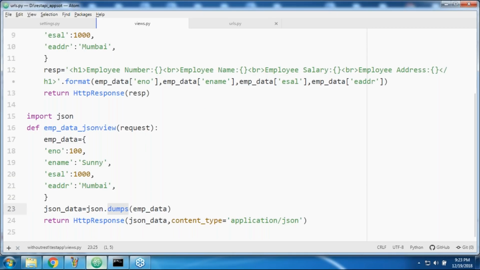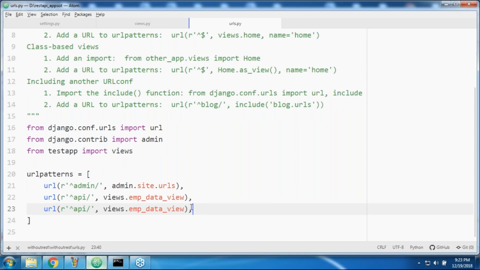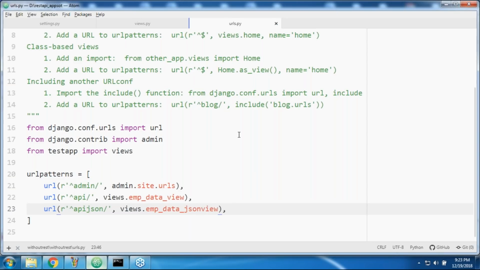Let me keep this URL pattern as it is, because I want to access both. Next, api/json, I'm taking just a new URL pattern, views.emp_data_json_view. I hope it is correct. What is the function name? json_view. That's it.